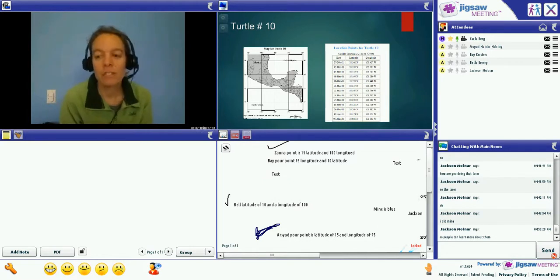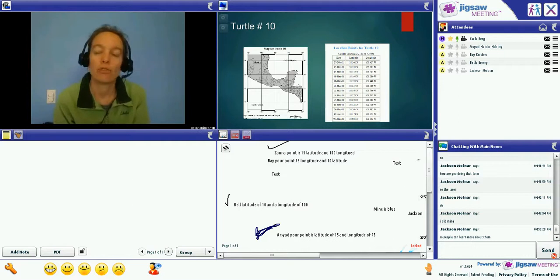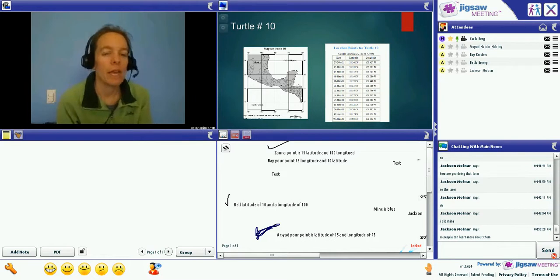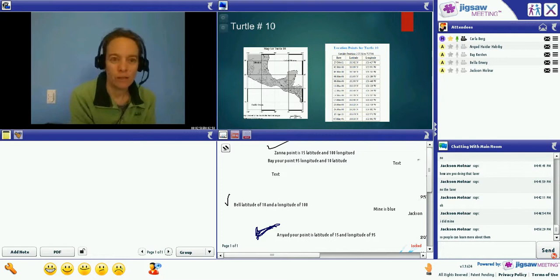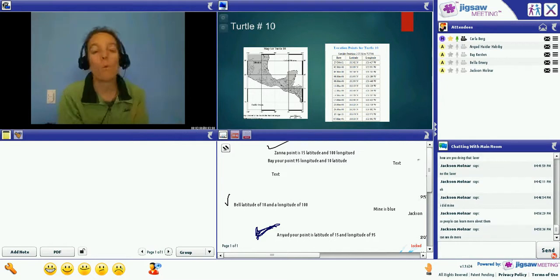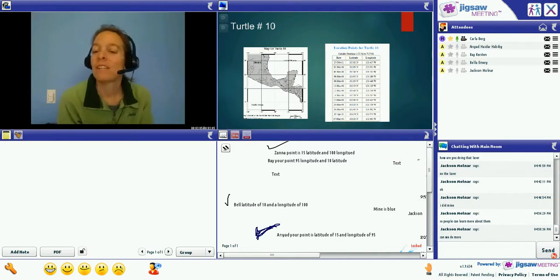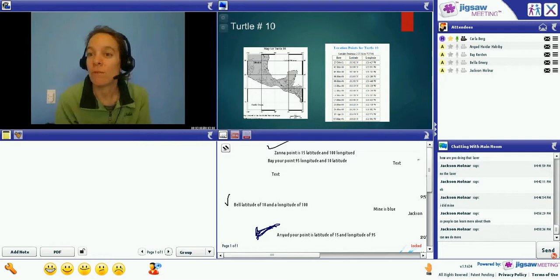The second option you have is to write a nonfiction story or paragraph, not really a story, paragraph about a time that you found some animal tracks and either describing them to me, what you think happened there, or what animals they were from. So you have the choice to choose a fiction story paragraph that you are writing or a nonfiction. If you would like to write more than a paragraph, Jackson, you certainly can. That would be great. We are going to share these at the beginning of class next week.